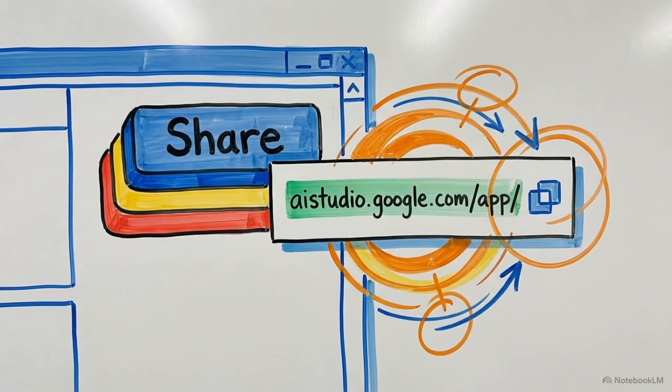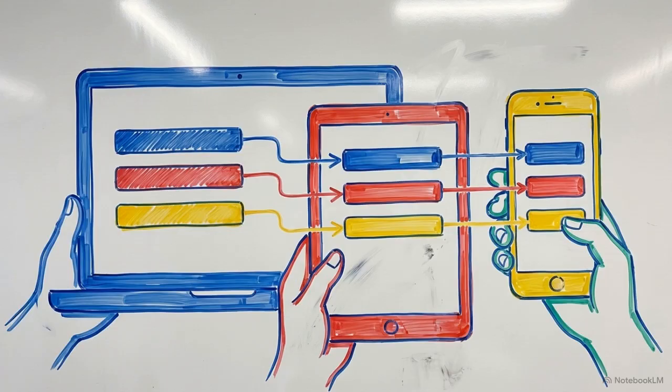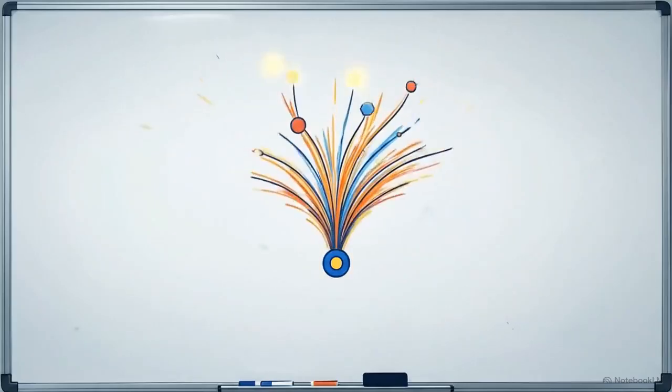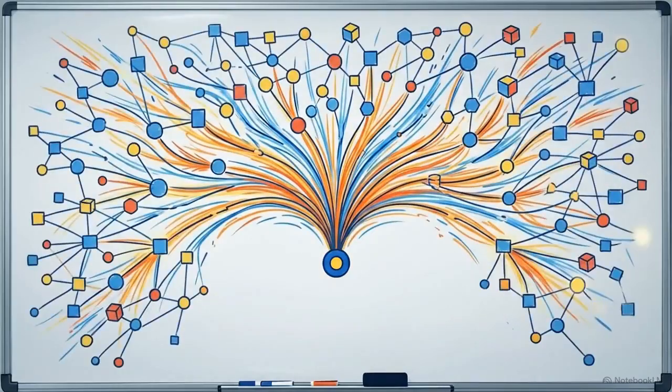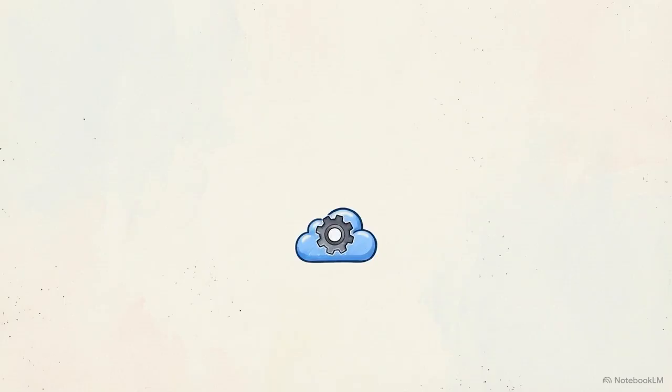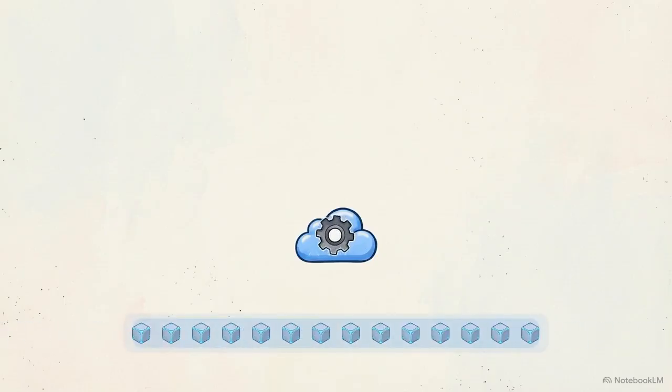If you want to share this with a small team, you can generate a direct link right from AI Studio. Anyone who clicks it can use the app immediately, running on their own free Gemini API tier. But if you are ready to launch this to the public, you can deploy the finished application directly to Google Cloud Run. Google Cloud Run is a managed compute platform, a service that runs your application code without requiring you to manage individual servers, that scales stateless containers, meaning your app will remain stable whether you have 10 users or 10,000.